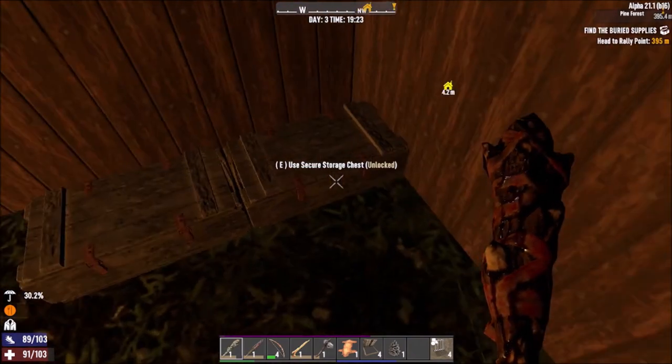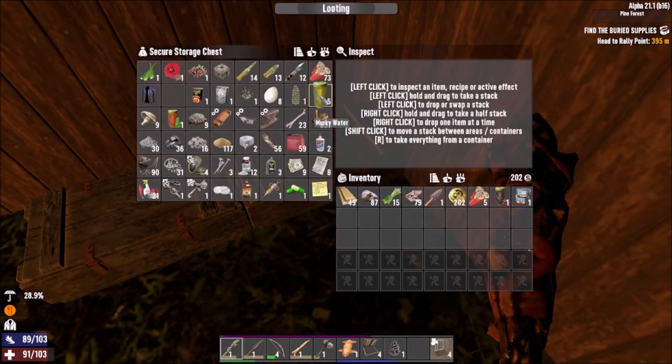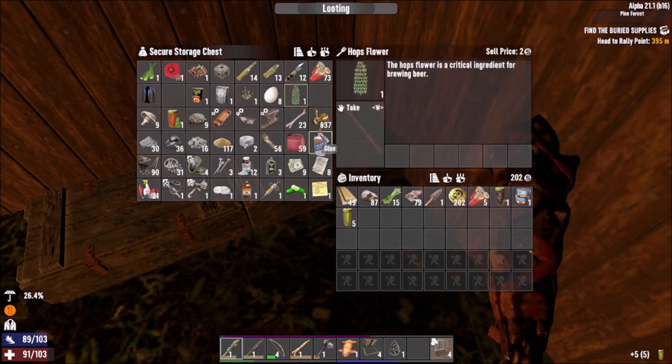Right? No, that's not it. Murky water. What is this? When did I get this? Hops flower. Okay. Well, we'll take our food and we'll probably have to eat it, unfortunately.